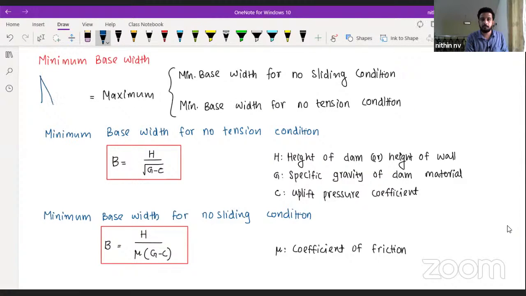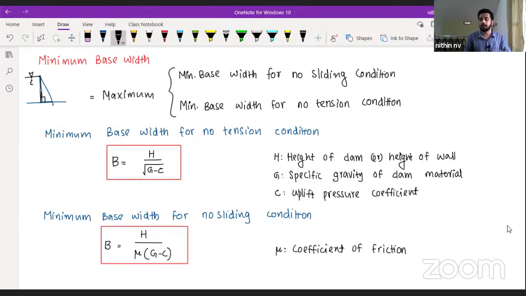A gravity dam is in the shape of a right-angled triangle. So whenever we are telling right-angled triangle, so many things are obviously clear. This angle will be 90 degree and this upstream face will be vertical and the water level will be equal to that of the height of the dam. Okay, these things you should remember. Elementary profile of a gravity dam can be asked for MSQ type of question also.